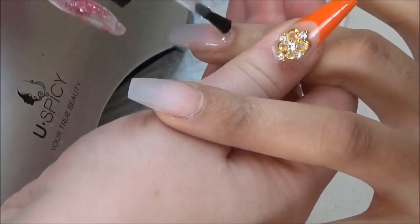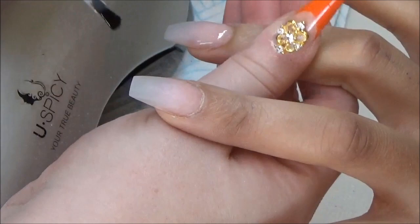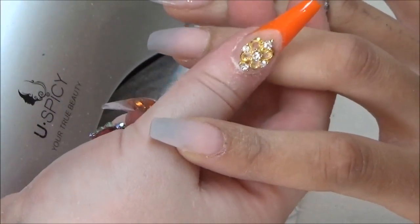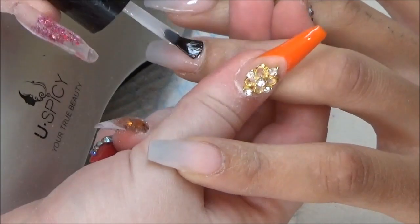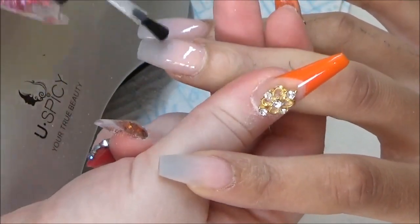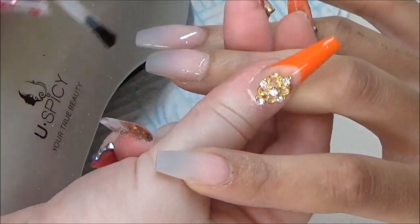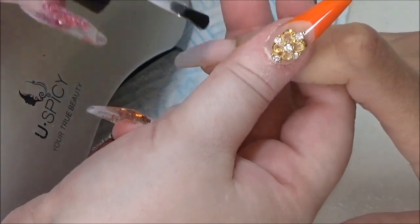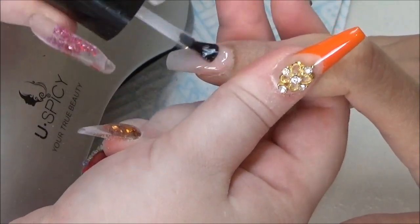It's just such an elegant look. It's so stunning. I mean, I love doing the crazy nails with loads and loads of glitter and 3D and gems and everything, as you know, but I think just sometimes when you do a simple set that you just think, wow, they really do look great. I was really pleased with myself. I thought they were gorgeous. Look at that shine.